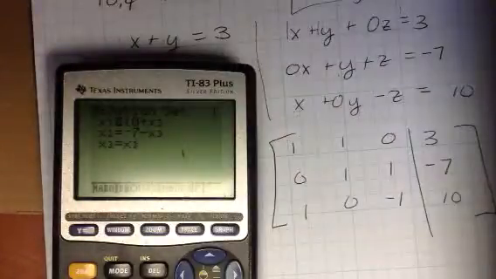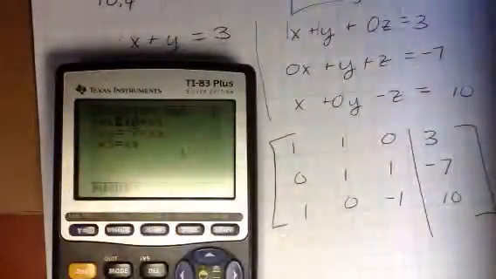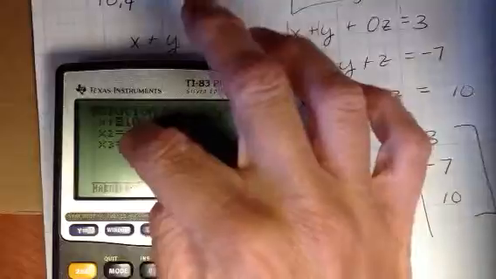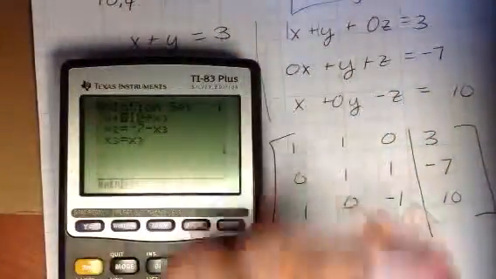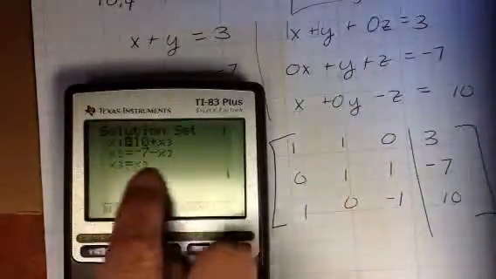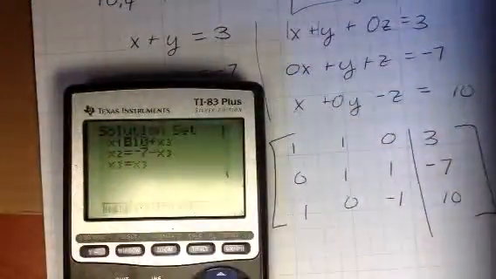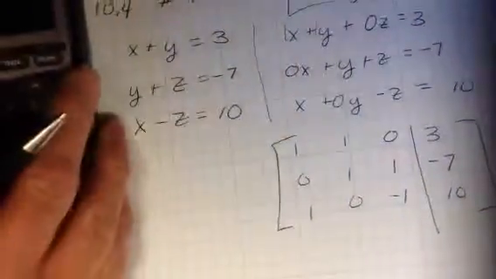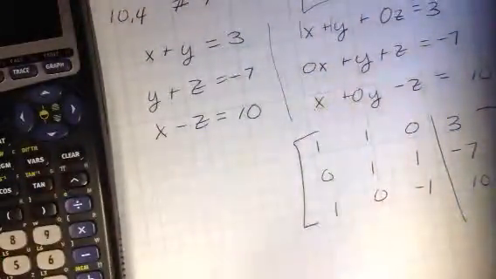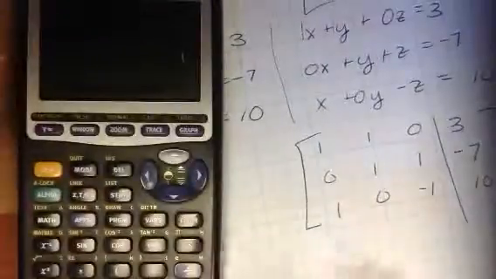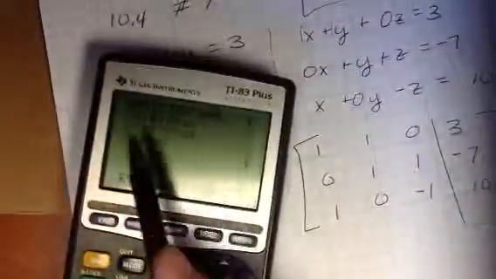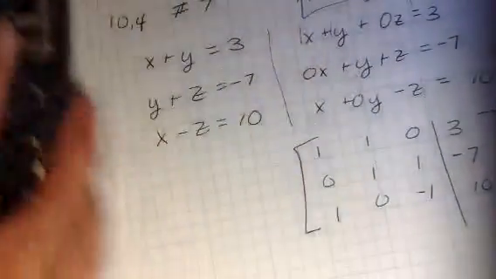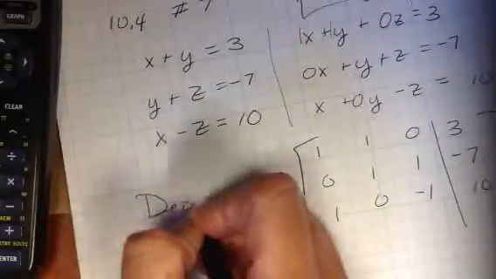Now, this is an interesting answer. If there was one solution, it would give you what x equals, y equals, and z equals. Okay? If there was no solution, it would say no solution found. In this situation, when it puts it in terms of the other variables, okay, remember our three options were one solution, no solution, or infinite solutions. So when it's no solution, it's an inconsistent system. But this one is not no solution. This is an infinite number of solutions. Okay, so that means we have a dependent system.